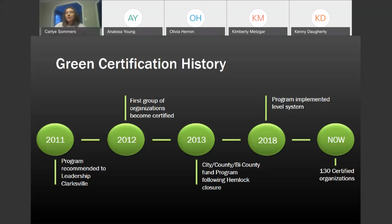About 5 years later, we implemented the level system, and I'll talk a little more about that as we go on. The level system allows an organization, once they become certified, to continue making advances in the program. Currently we have 130 certified organizations. We actually did a green ribbon cutting yesterday. The Clarksville-Montgomery County Regional Planning Commission became green certified yesterday afternoon, so we held their ribbon cutting, which was great.